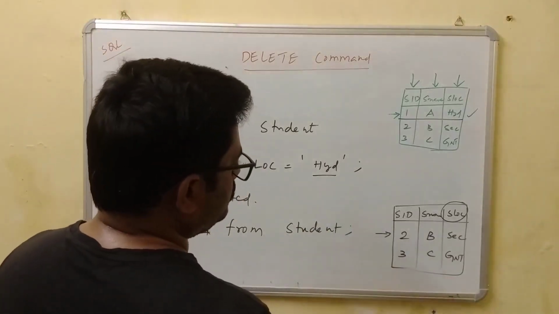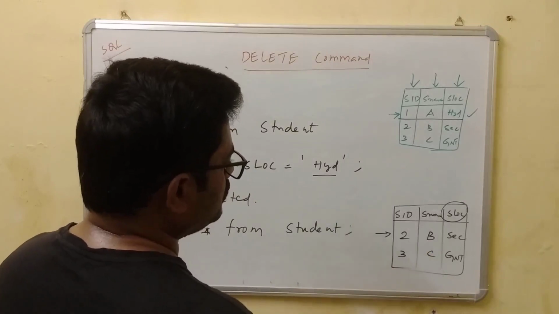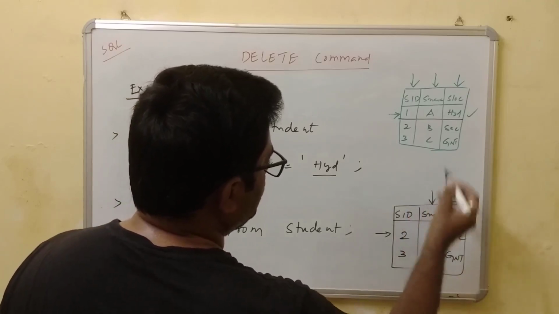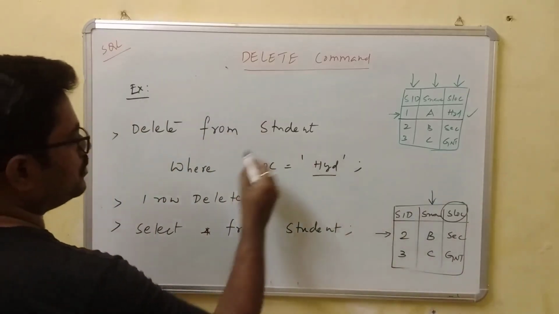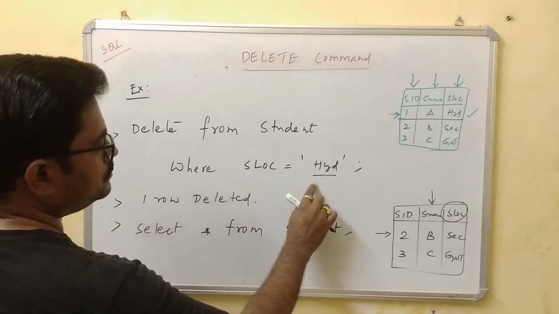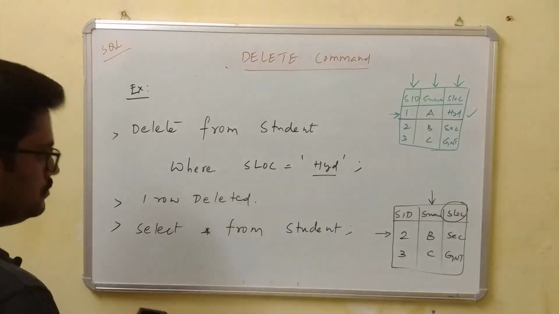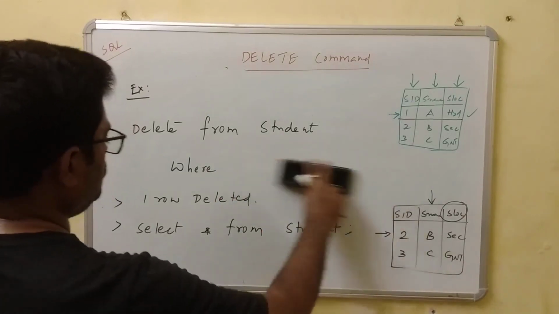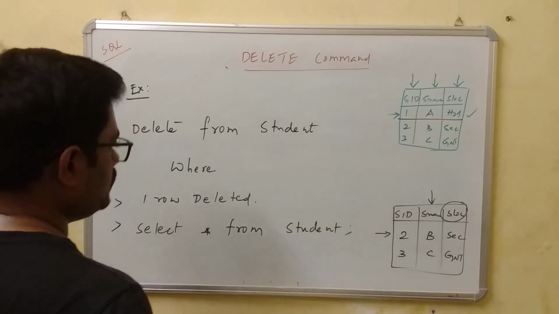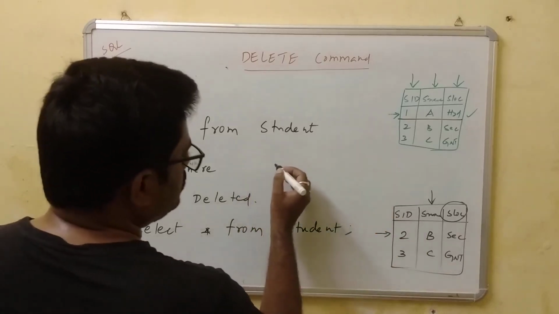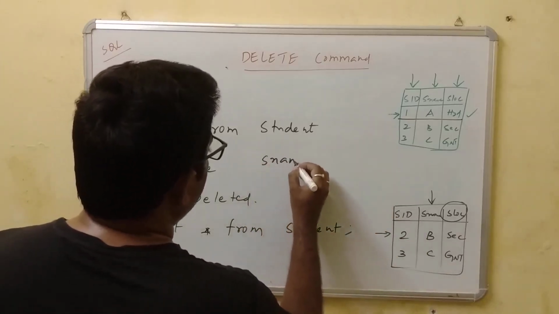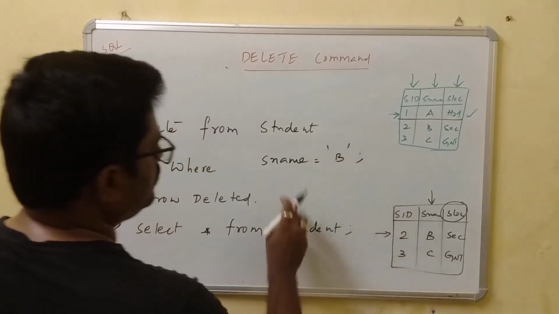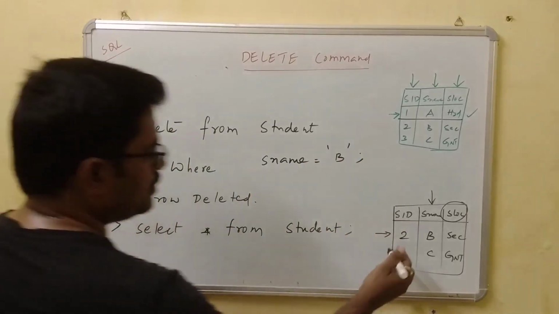And for example, in another case, if you want to delete the record by specifying the student name, here we are going to modify it to student name equal to B. So we will see that. Just changing here, SName equal to B. So this is also varchar, so that's why we need to mention the quotation marks, and we can also delete.